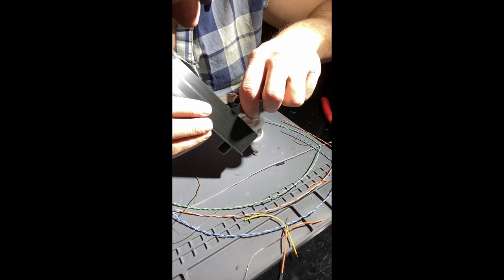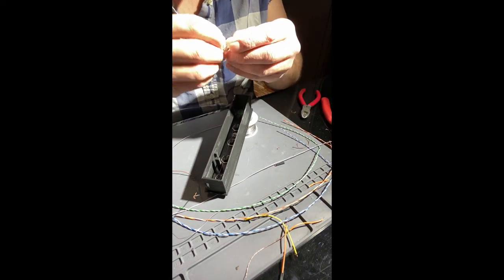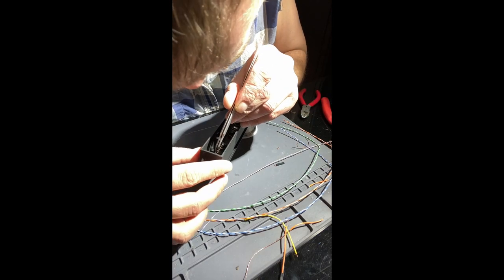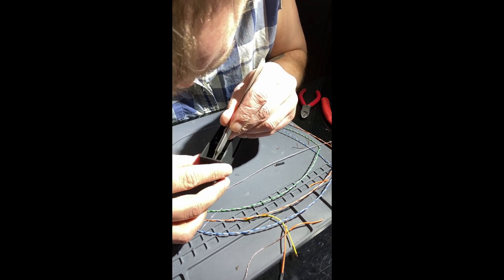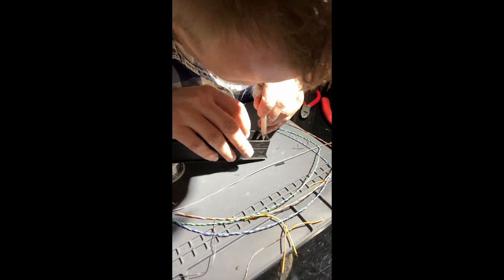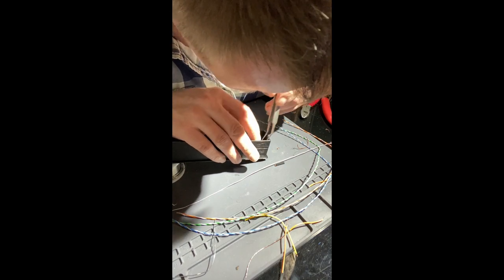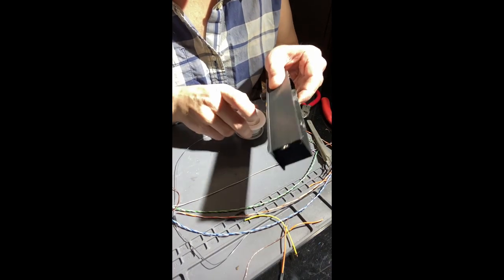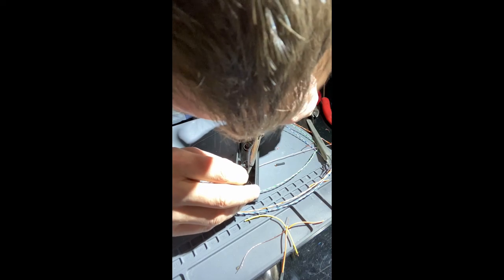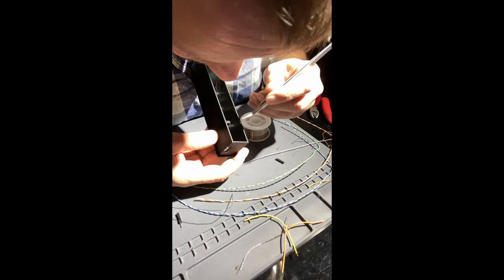Off the extra ground. Now this one back here. All right, get both hands in there for a sec. That might turn out fairly well. All right. So, seems like this NeoPixel is sitting in here pretty good.